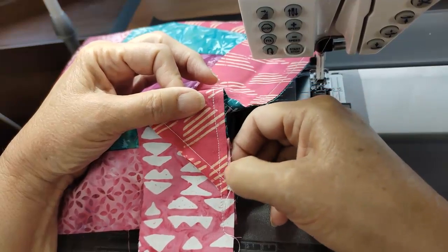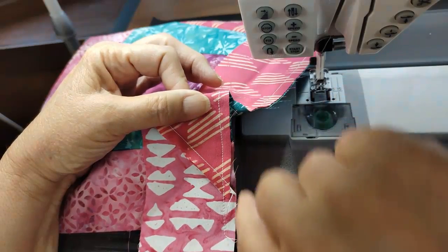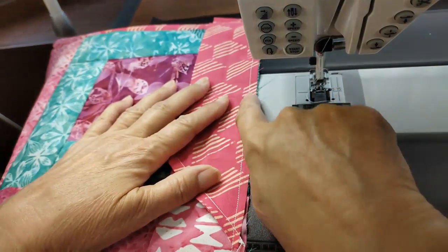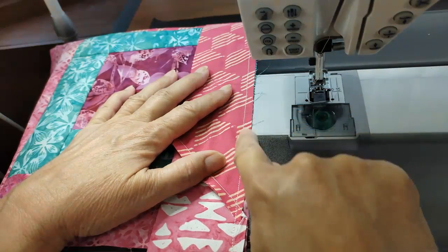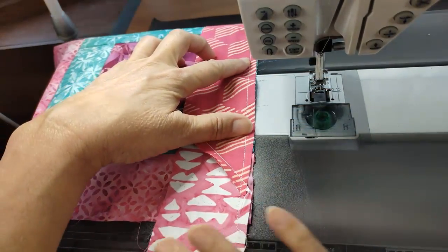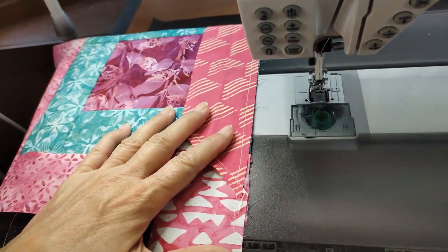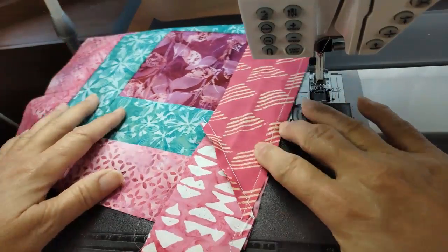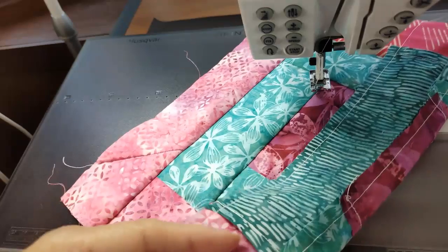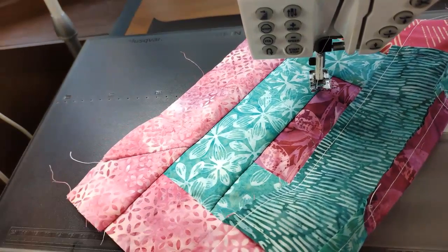For example, this pink piece is hanging over just a little bit because this edge goes this way. And that's why I line my straight edge of my strip with this 5-inch square, and then as this falls, I know that's where I need to sew. So that's what I'm doing, if you're wondering why I have that bit of a gap there. But that's okay, it's not going to be a problem.